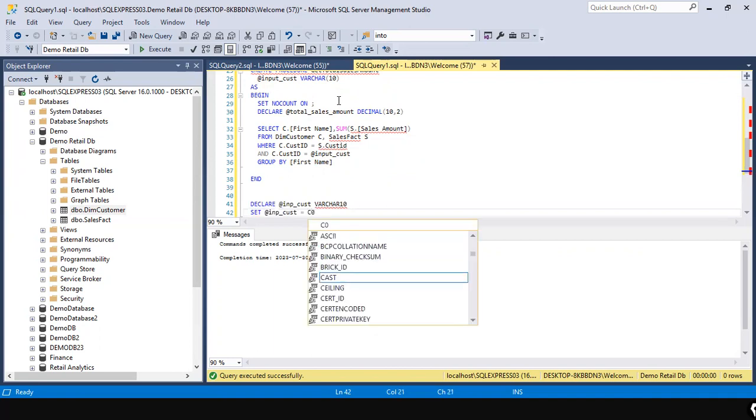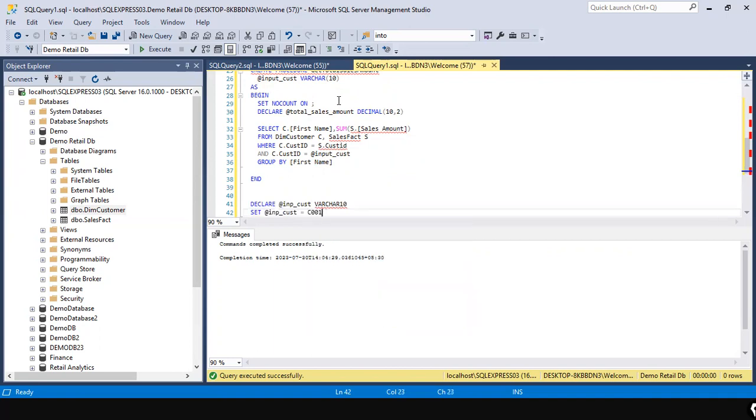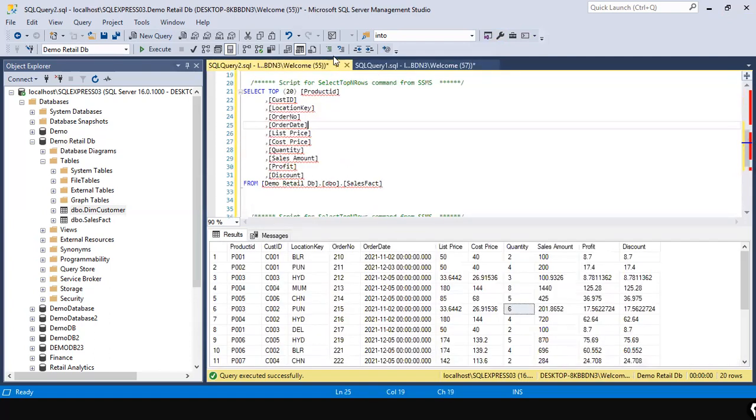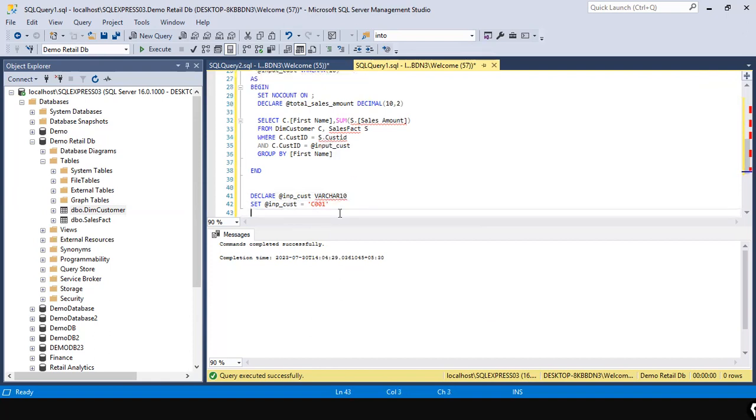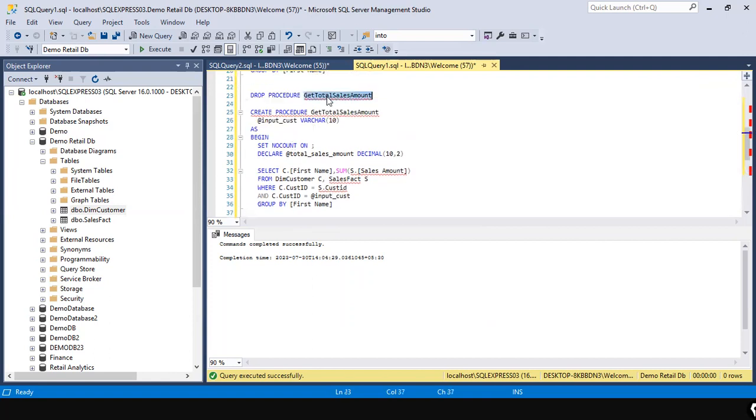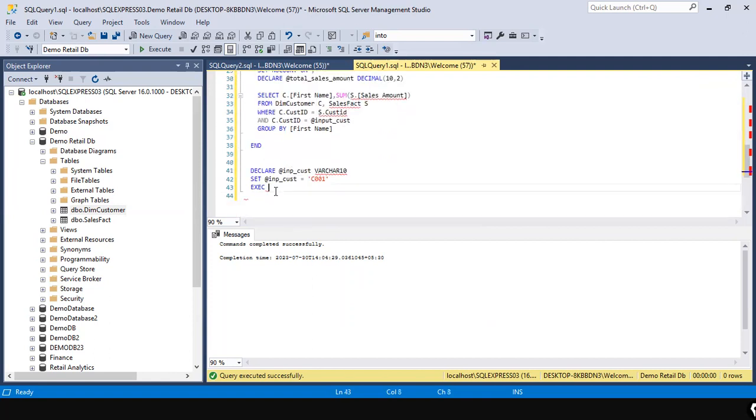Yes, here I'm going to use C001. It's a string data type. Yeah, here C001. That's not cust ID, it's cust underscore ID. Yeah, let it be there. Execute, exec the get total sales amount. This is the stored procedure name, and then followed by that.